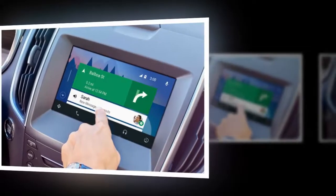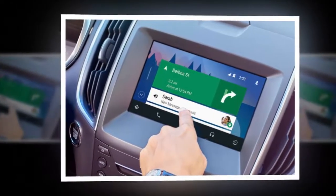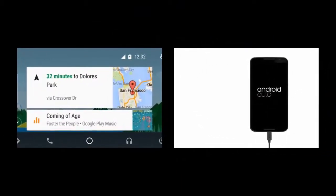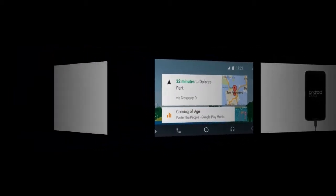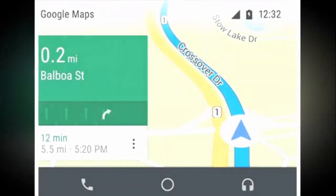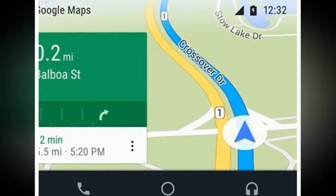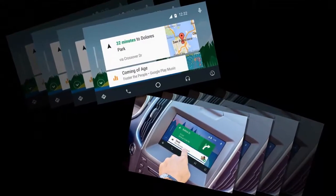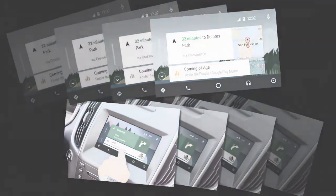Android Auto requires a USB cable to make its connection with the infotainment, and the Android Auto app must be installed on your Android phone. The phone doesn't have to be made by Google — it just needs to be running Android 5.0 or higher. Android Auto can only run through compatible USB ports. All USB ports in most autos are usually compatible, but the new Civic, for instance, can only do this over the USB port hidden under the center console. Once the cable has been connected, the phone will prompt the user to agree to Google's terms, including sending data over the mobile network. Once agreed to, the phone will go into Android Auto mode. In this mode the screen cannot be used, essentially locking you out while it's connected to the car.